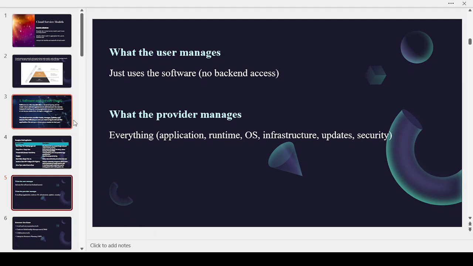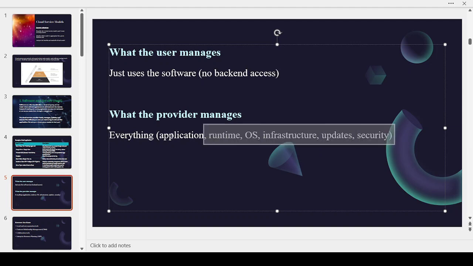You as a user, you just need to either have the software or be able to access it on the browser. What the provider manages is everything: the application, the runtime, the operating system, the infrastructure, everything. The only thing you're supposed to manage as a user here is security, to make sure your password is strong.